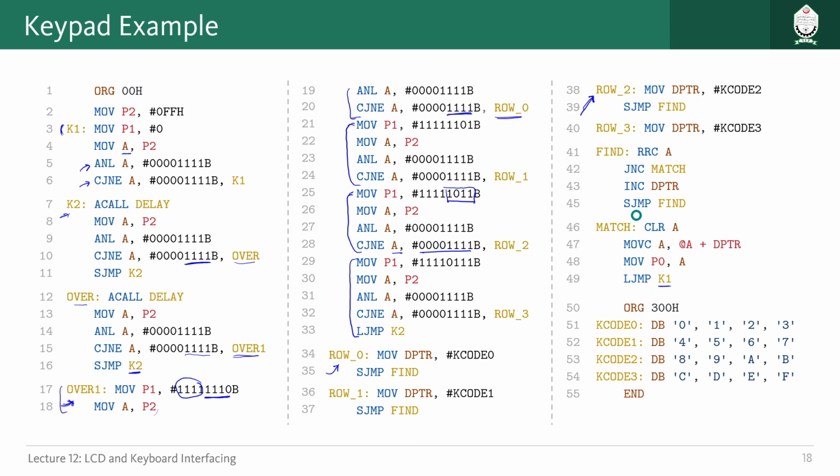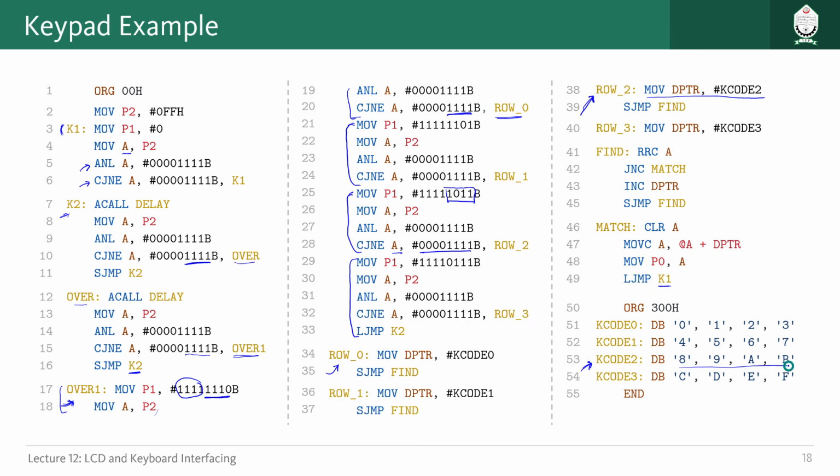Afterwards, we are going to execute this line: we are going to get the address from kcode 2, because the 4 possible ASCII values for the 4 possible keys are stored in kcode 2.